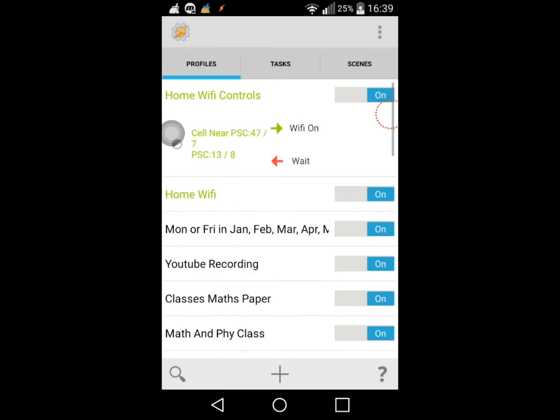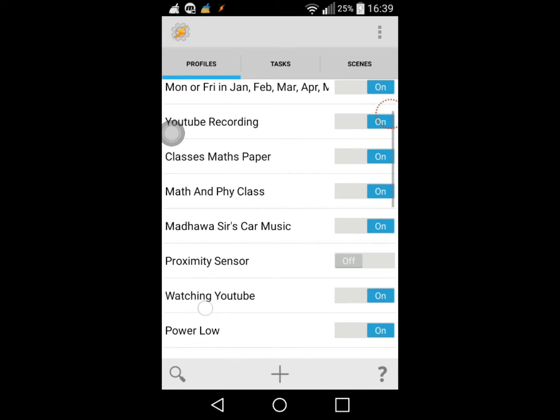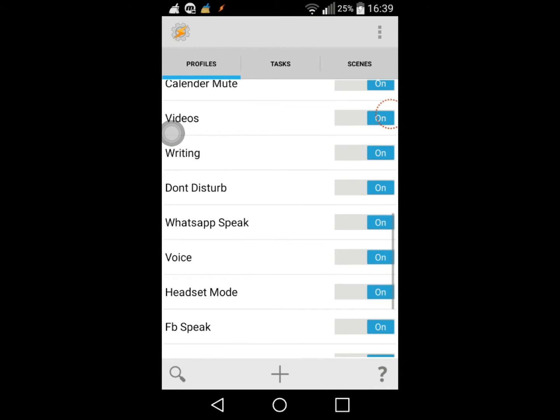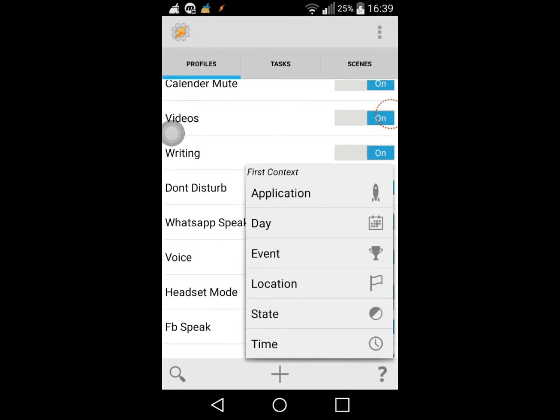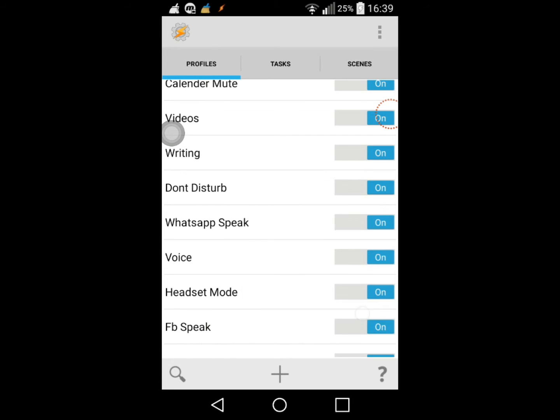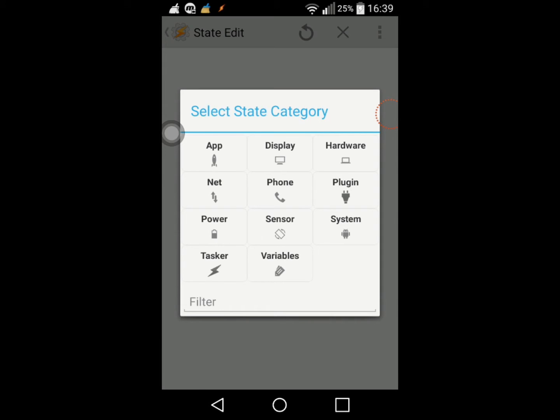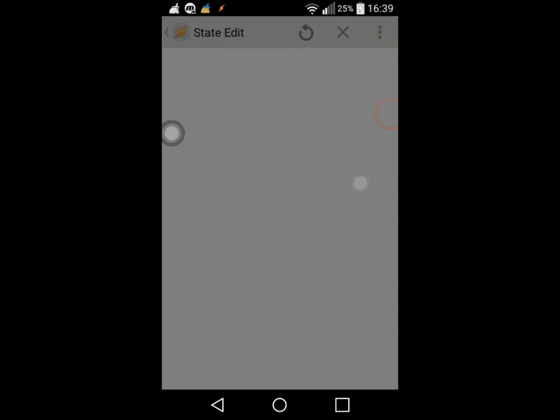One eternity later. So what you guys have to do is basically this. You just go to the plus sign, and then select state, and then go for hardware and headset plugged.